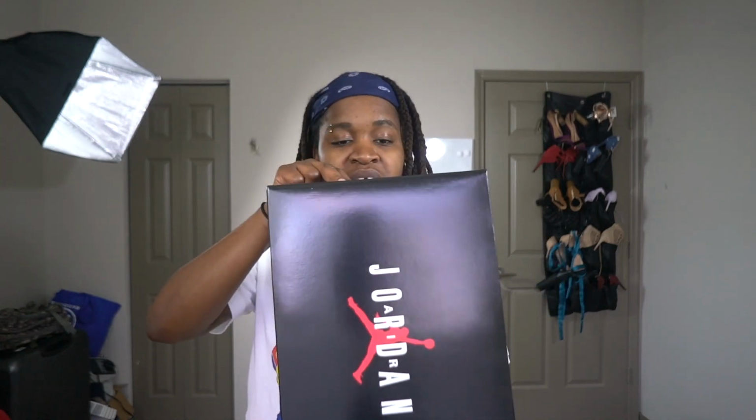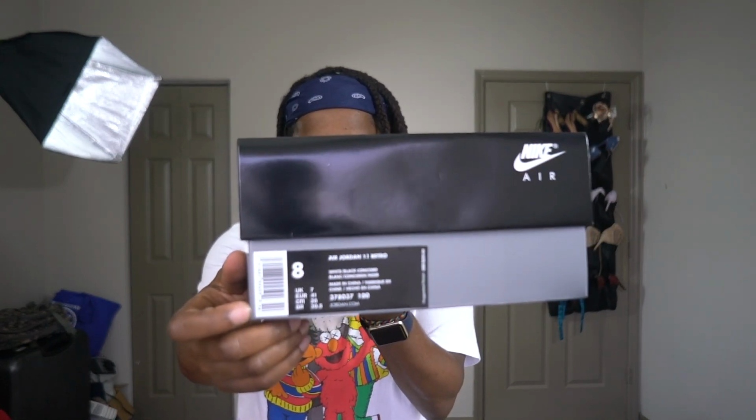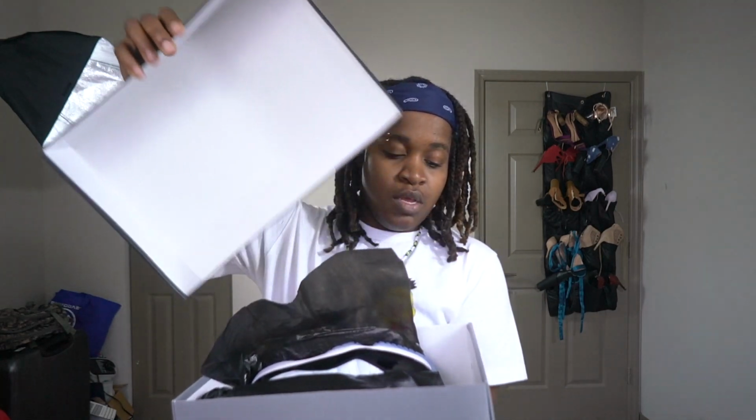This is a basic ass box. Paid $220 for a basic box. The Space Jams that I got probably like 2-3 years ago, the boxing was way better. They should have just did the box a little bit better, made it a little bit doper. This is just a basic box. And on the basic box, if you see the actual size right here, I am an 8 in men's. So let's just go ahead, open up the box.